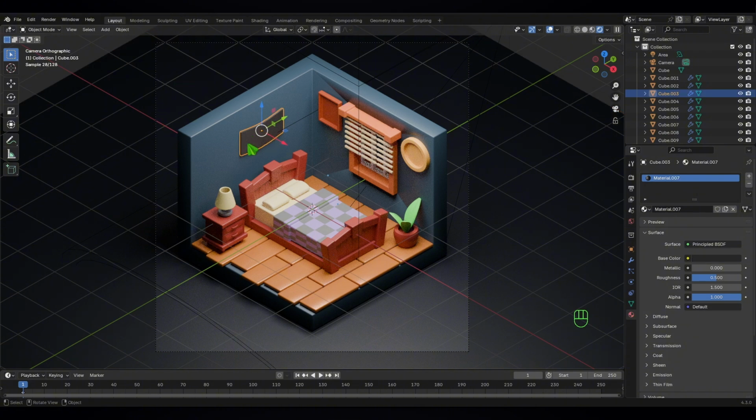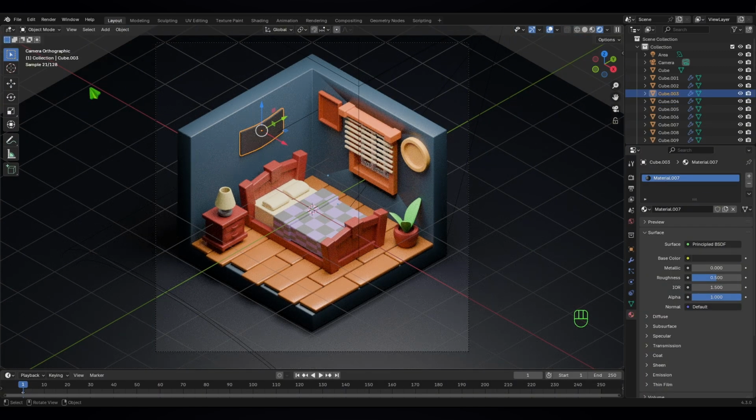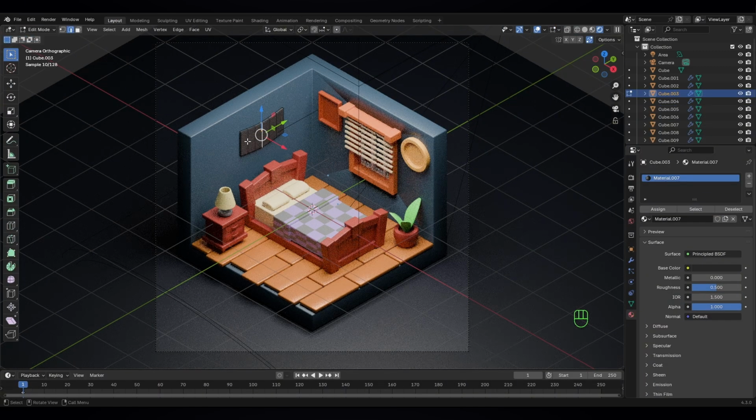Okay, now next thing, let's give our scene a flag. Let's select this, and let's go to shading, and before that we have to go to edit mode and select them all by pressing A and press U to UV unwrap.